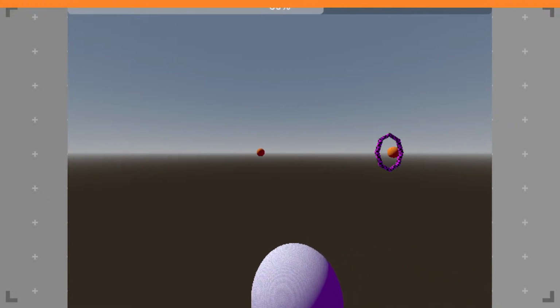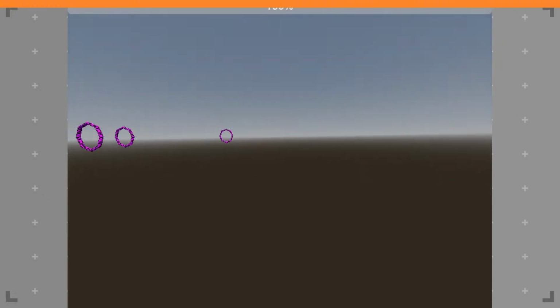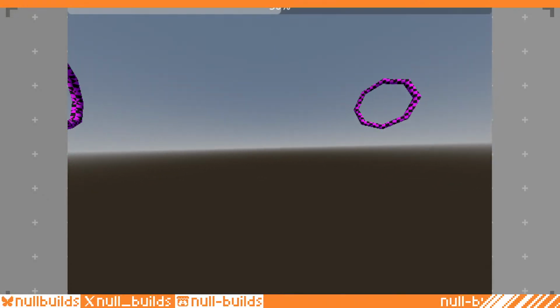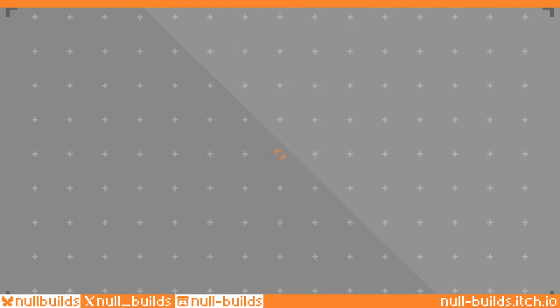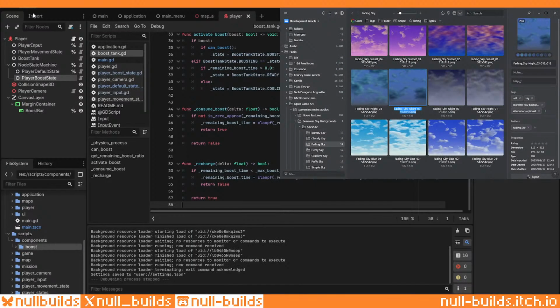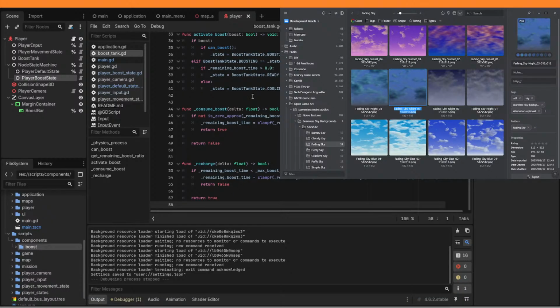Oh, that's weird. Why is it decrementing in noticeable chunks like that? Oh, you know what? I know why it's doing that. It's because the physics tick rate is really low. I had that set really low to test some things.